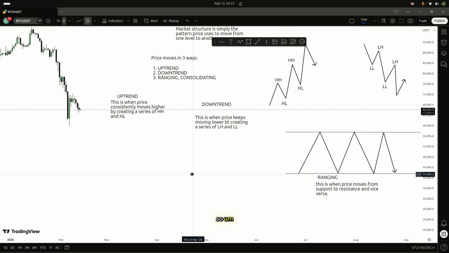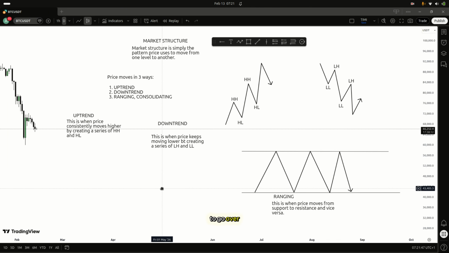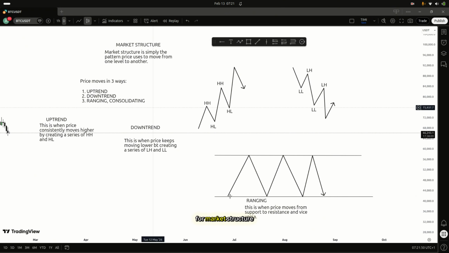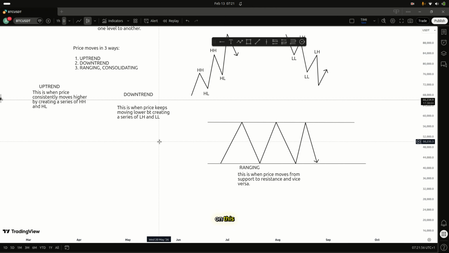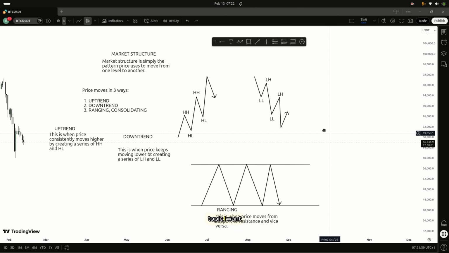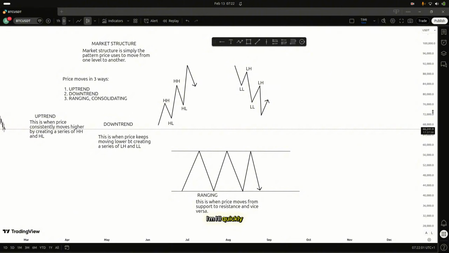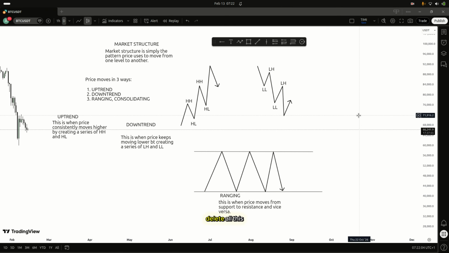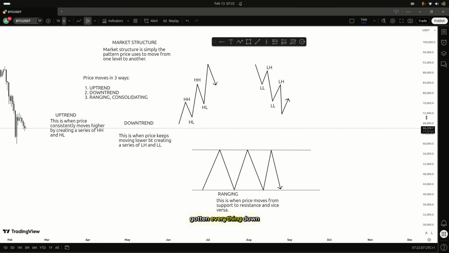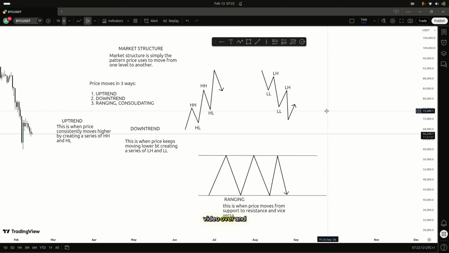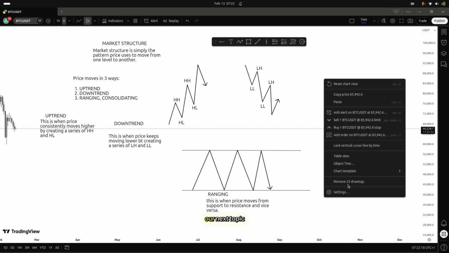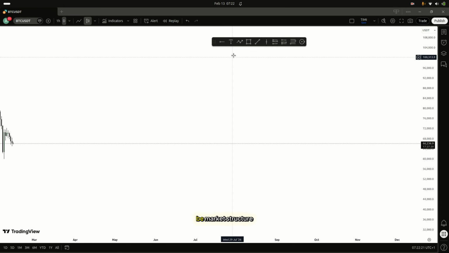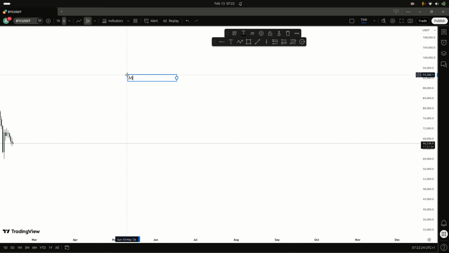So like I said, we are going to go over two topics today. So this is for market structure. I already did a previous video on this, so I'm not really going to do much on this. So the next topic I want to go into today, I'll quickly delete all this. You must have gotten everything down, but for record's sake, this video is going to be recorded, so you can always go over the video over and over again. I did say in the previous video that our next topic was going to be market structure concepts.